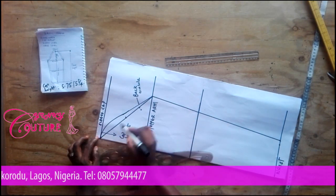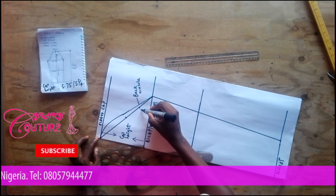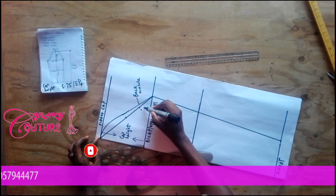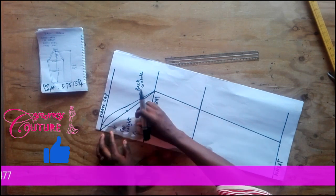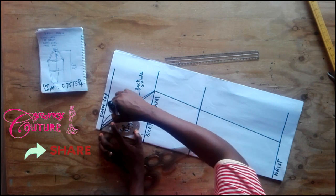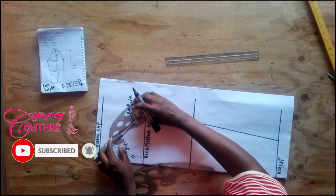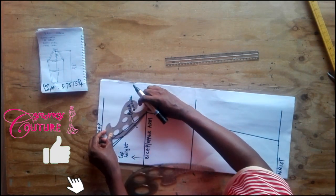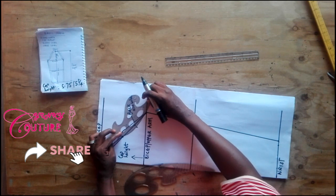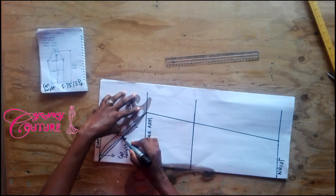I'm going to connect this point to this. I'm not going outward. I'm going to connect this point straight with this, and after connecting it, I'll come down like this. This one will come inward by 1/2 inch before I connect it to this. You can use your free hand, or you can also use your French curve to do this. Make sure that the curve edge is touching this side. Then you connect it.